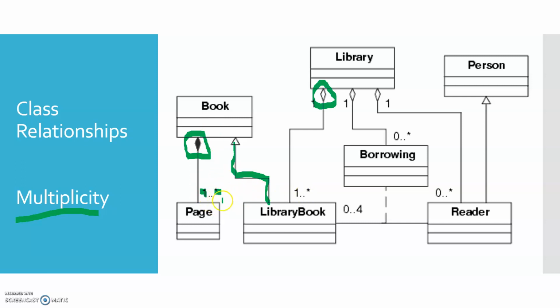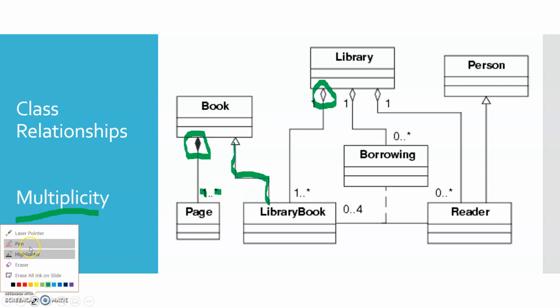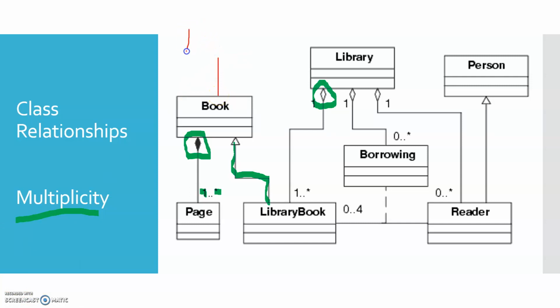pages associated with it. It sounds similar to database relationships, but the notation is different there, and you do need to know about the different ways that you can denote the relationship between classes. One relationship type that is not on there is just a straightforward arrow from one class to another. Sometimes a straightforward arrow just means there's an association between the classes. They might interact with one another, but it's a very loose relationship, an association relationship, and would probably have that relationship denoted with some multiplicity attributes as well.